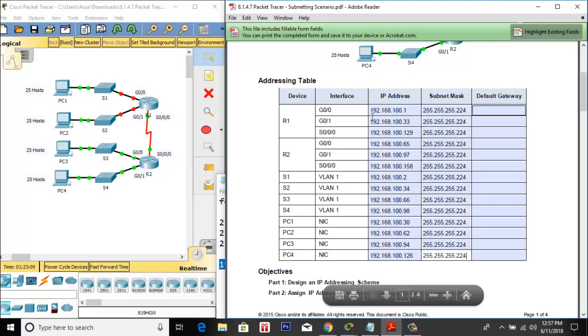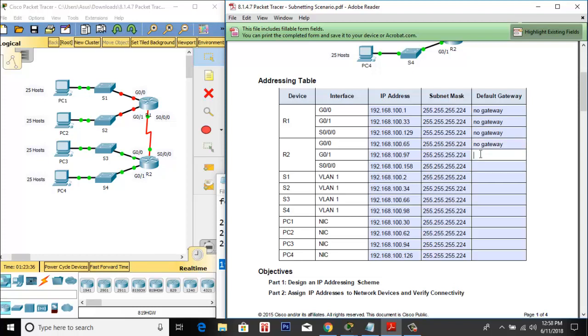And for the default gateway, in the router there's no gateway. Same thing, no gateway, no gateway, because it's the router.